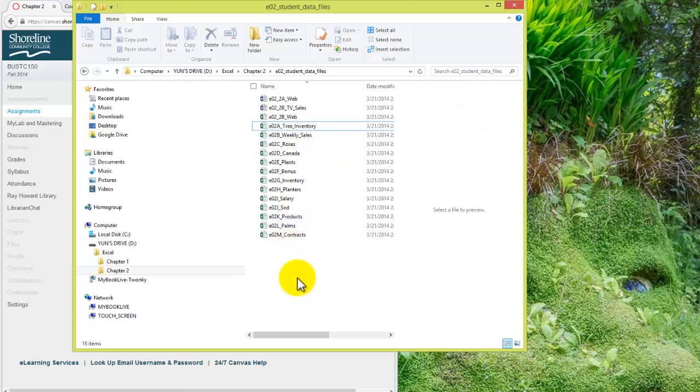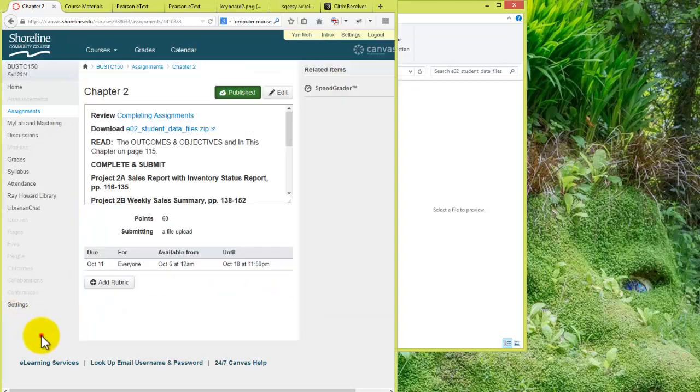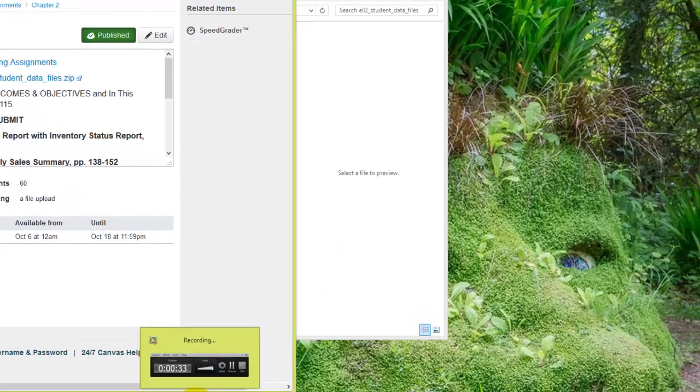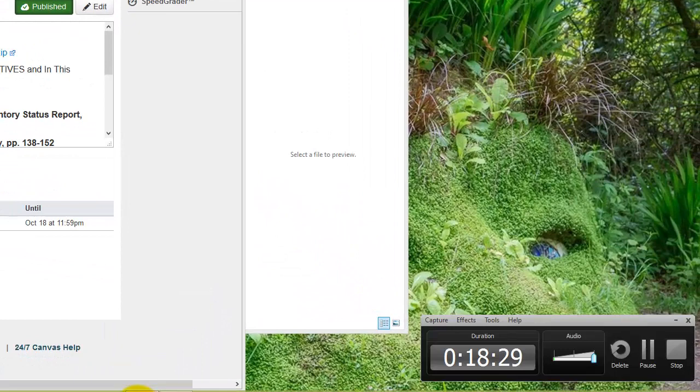So I have a lot more data files for Chapter 2. Anyway, again, the sequence is the same for each chapter. You go to the assignments, download to the flash drive, and unzip it to a new folder. Okay? All right. So that's it, and I'll continue on actual Chapter 1 in the next video.